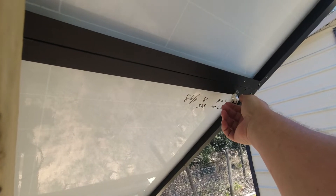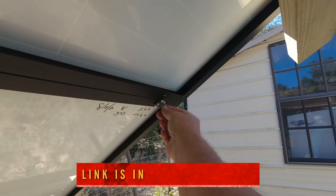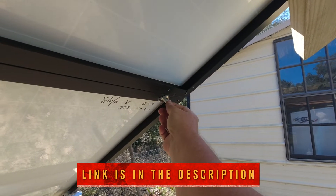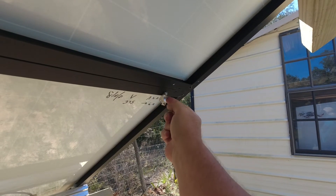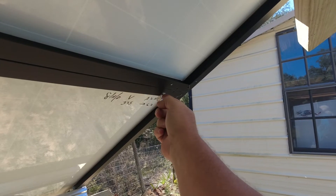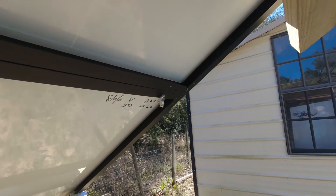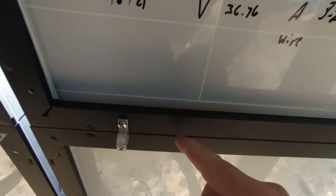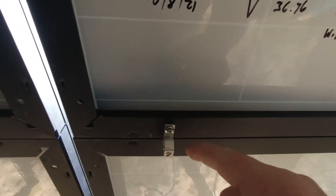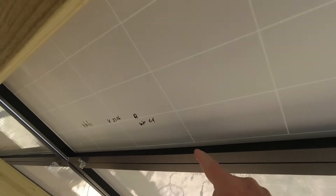These little clamps — I'll have a link to them on Amazon — they come 20 to a box and need to be installed on every panel. So this one will face up. I just thread it in: there's the clamp, a number 10 screw, a little star washer behind that, and a nut — that way it'll get a good grip. As we go down the panel, this one connected to the top panel faces down, bottom panel faces up, and so on.